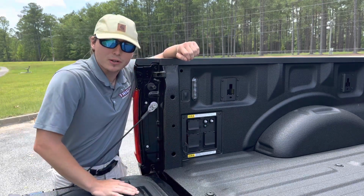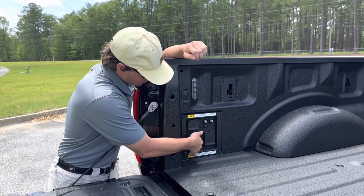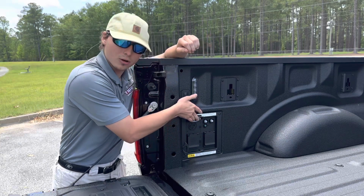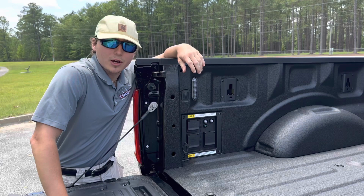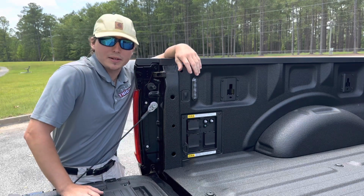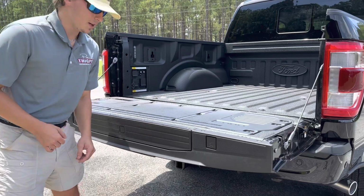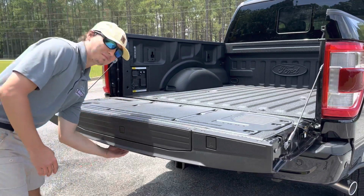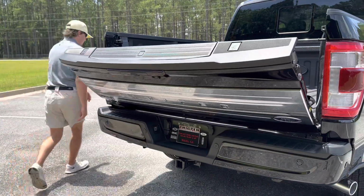And that 7.2 kilowatt generator will power anything you need. Not just 2, but 4 120 volt outlets, and don't forget a 240 volt outlet as well. And the heck with filling up a generator every couple hours, this has got a 30-gallon tank. Y'all might like it. One last thing on the bed here. Once you get done using your generator, don't worry about picking up your tailgate. That's too much work. Just pop that button, and there she goes.